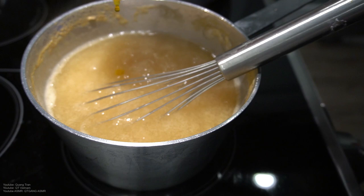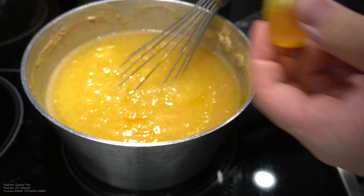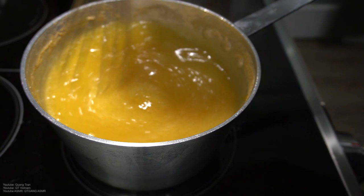So, yellow food coloring. Just to make this sauce more lemony and appealing. Okay, I just did, I don't know, 1,000 drops. Look at that. Look how lemony it is now, right? That's delicious lemon sauce right there.